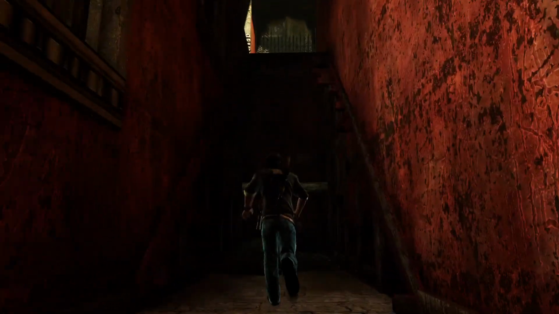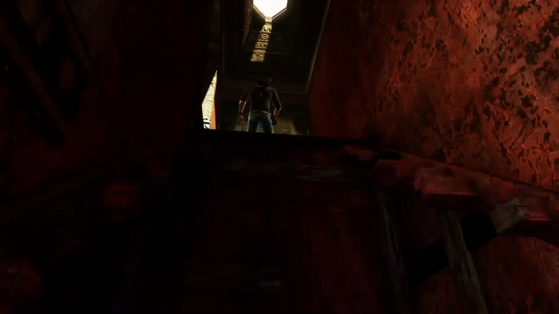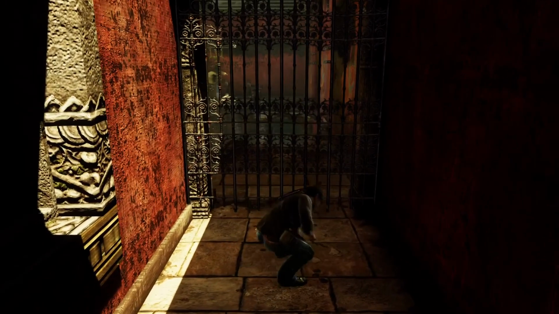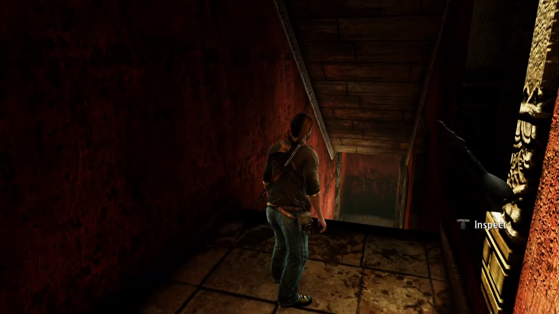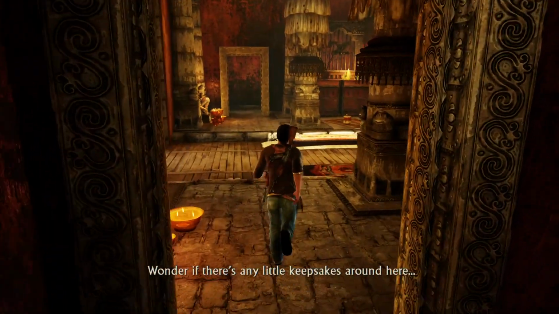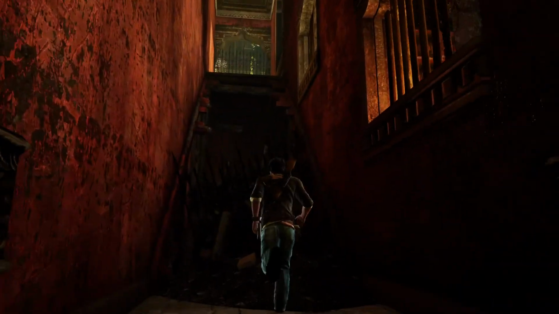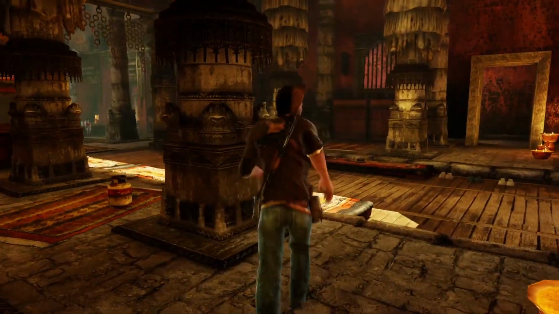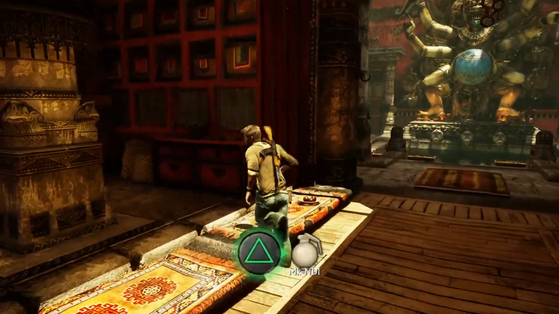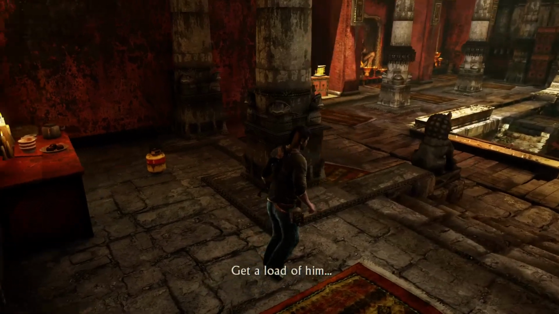Welcome to chapter 8. So, our first treasure is here. That's one of two treasures in this chapter. Think there's anything over this side, but we'll have a look. No, broken staircase. Give ourselves some grenades, because they're always handy.